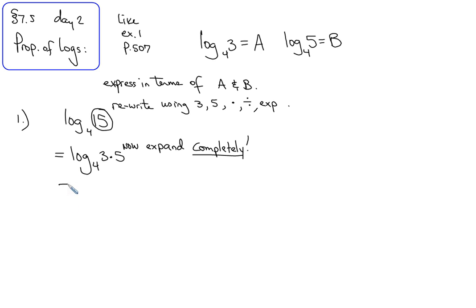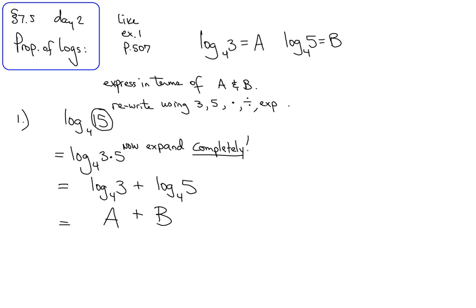Okay. So, to expand this completely, what does it become? Anything hard about that? It's just what you did last night. Does that expand any further? Can we use any other properties on it? No. Do we know what that guy's equal to? Do we know what this guy's equal to? B. There we go. We rewrote it in terms of A and B only. We're done. That's the answer.